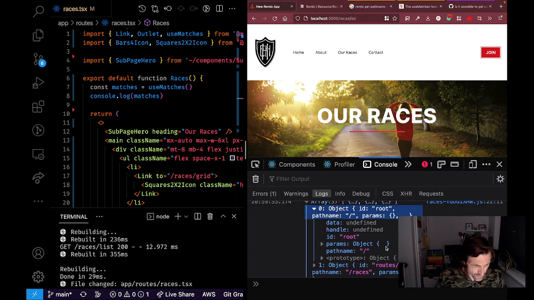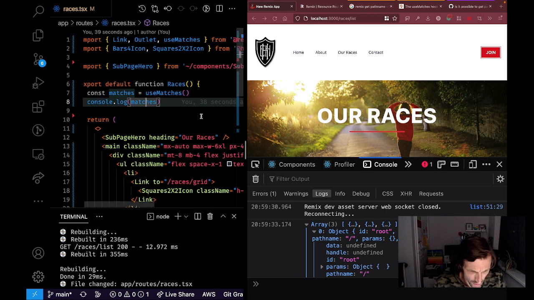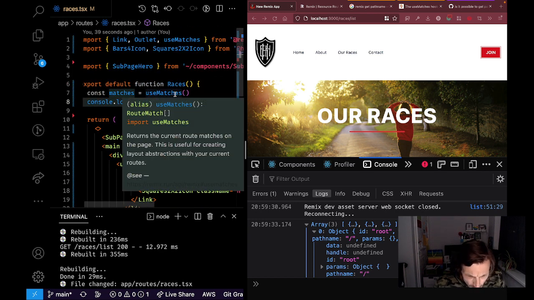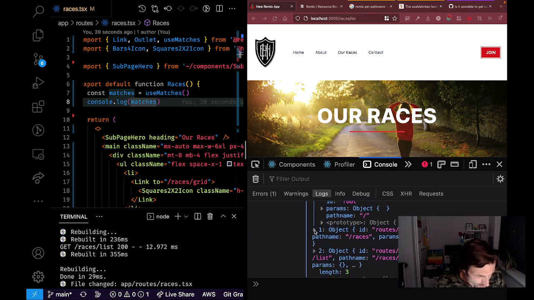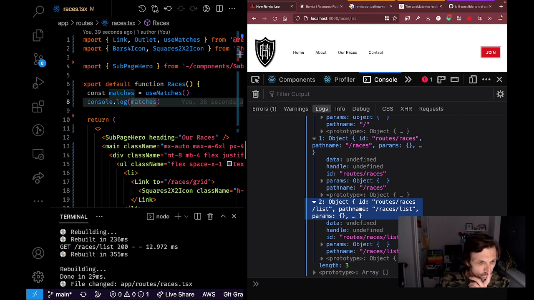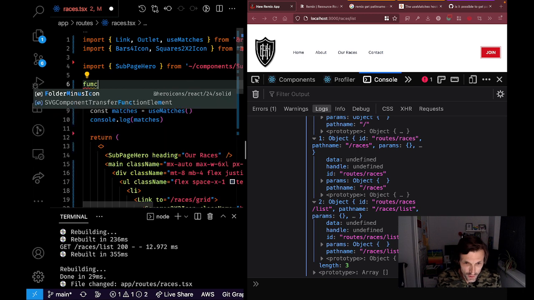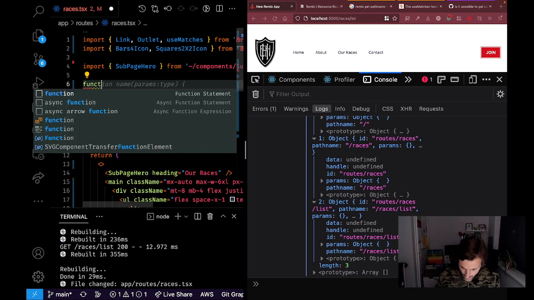Although it's a little bit awkward. I mean, it'd be nice if it was not an array, if it was an object, because it would make it far easier.